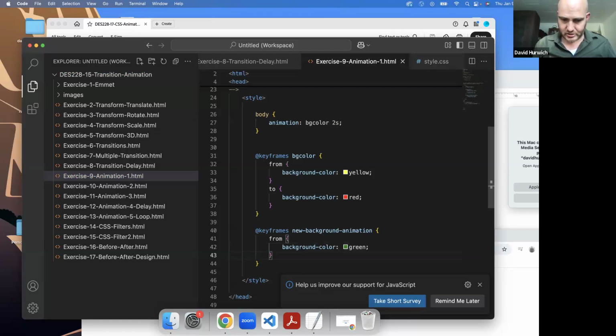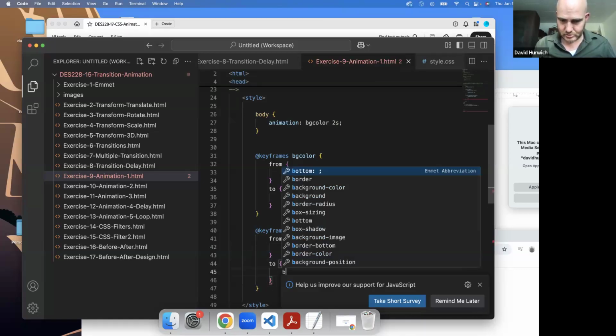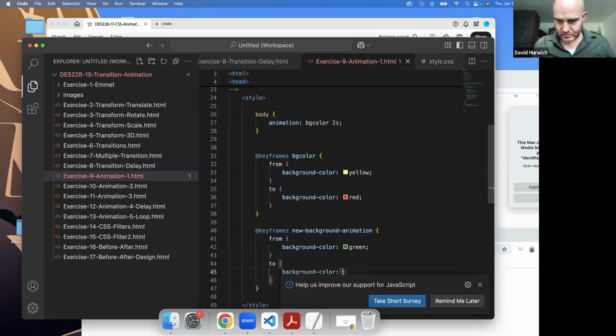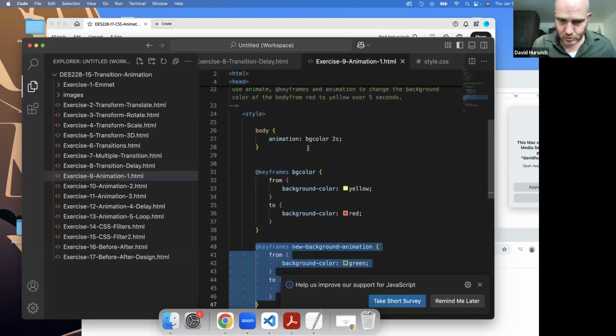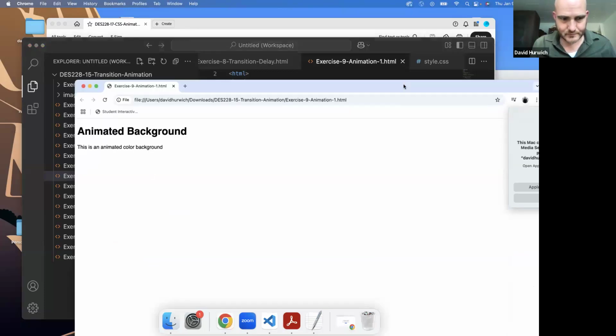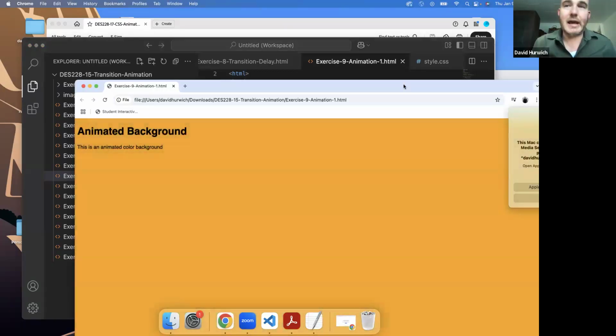And then let's have it go to, I don't know, orange. Okay. This is a new animation. If I want to use this one rather than this one, I need to change the animation that's being applied to the body. So I'll say new background animation, save that bad boy. And you can see now it's applying that new one, green to orange.